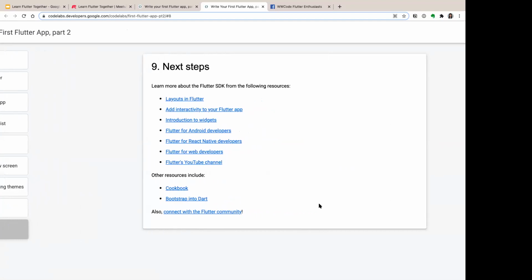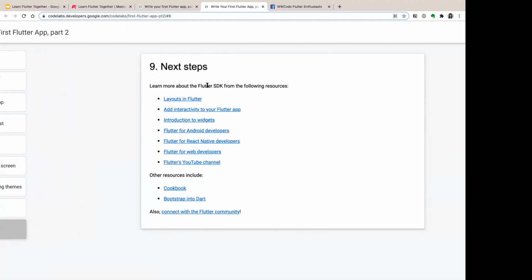And yeah, for the next steps, we can go on from here. There's a bunch of layouting that we should know in Flutter. There are also many more kinds of interactivity that you can add. You can also see what other built-in widgets there are in Flutter.